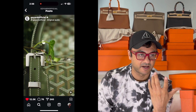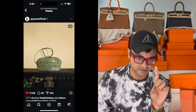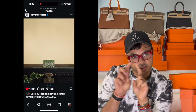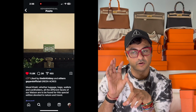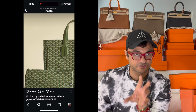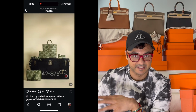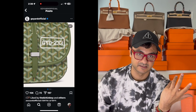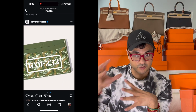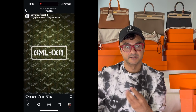The khaki collection came out in 2025, and it brought back the khaki color. They did this whole army thing with a bunch of army bags. Serial numbers are markages with Goyard and then 223, or the name of the store and 001, 002, 003 kind of thing. So each bag is numbered, and it's very one of one. Some bags had that, like the travel bags. The other bags didn't, they just had the 223, and it's store specific. So Miami, LA, Beverly Hills, Paris, London, they all have different ones.